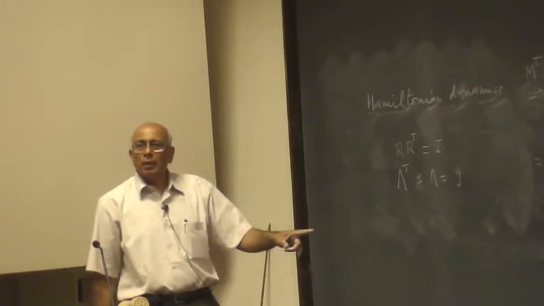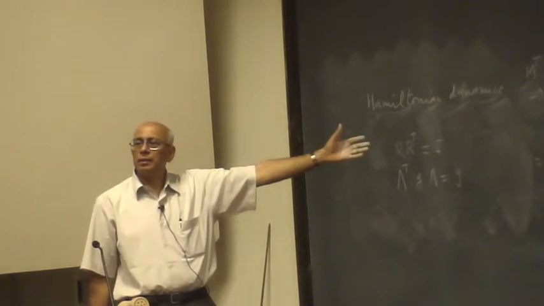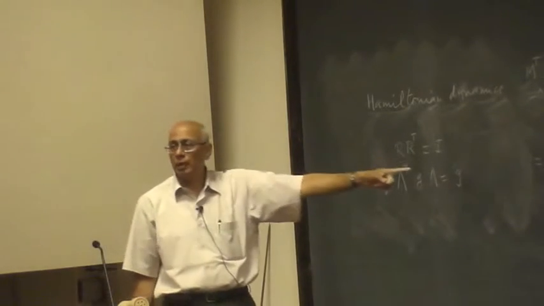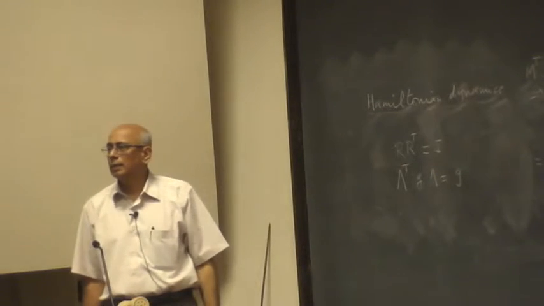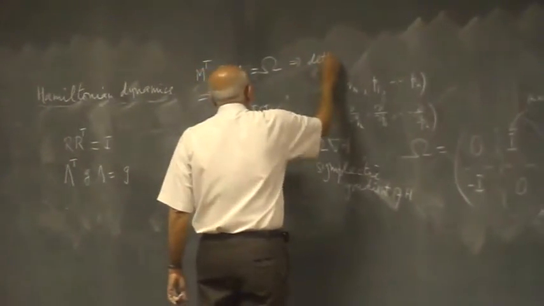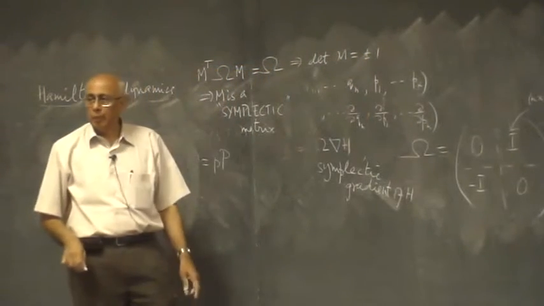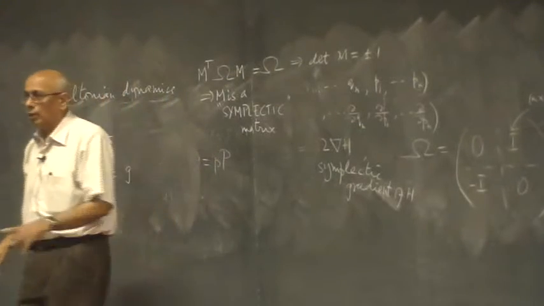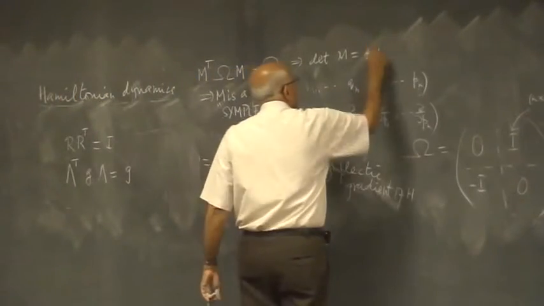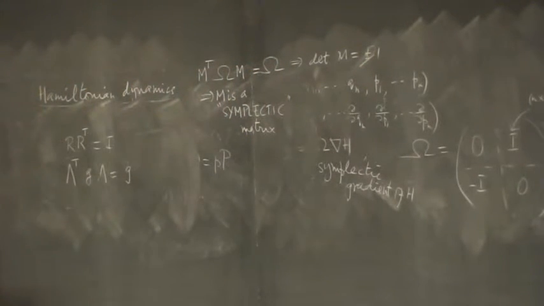So the whole study of canonical transformations can be reduced to the study of symplectic matrices, because that's what the Jacobian matrix is. So the determinant of the Jacobian should be plus or minus 1. Incidentally, this implies that determinant M equals plus or minus 1. But a little harder work will show you, and this is non-trivial, that it is in fact equal to plus 1. So symplectic matrices have determinant plus 1. Good point, so your first condition implies the second one.